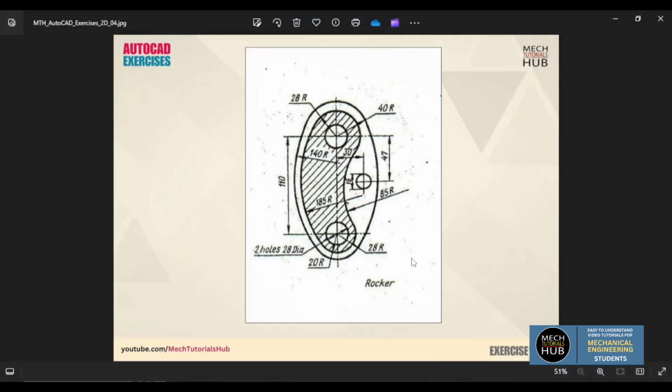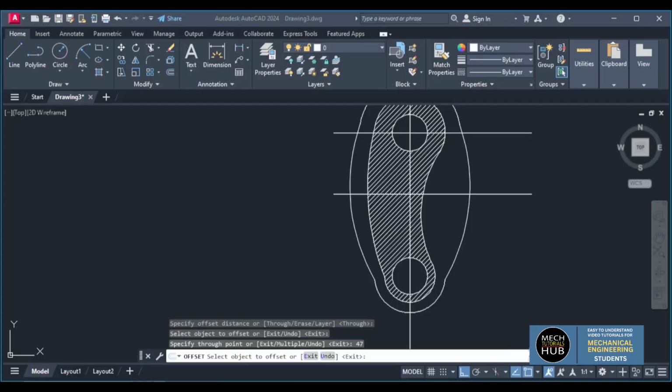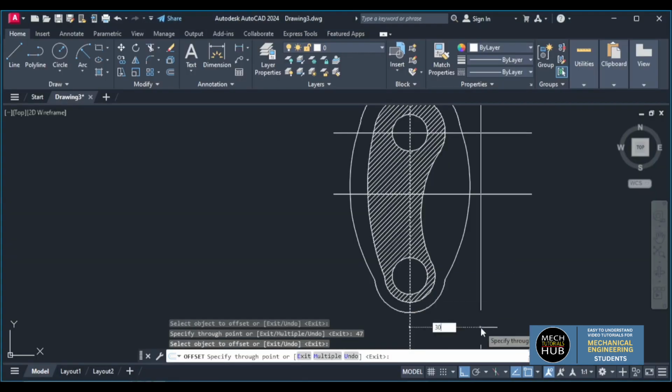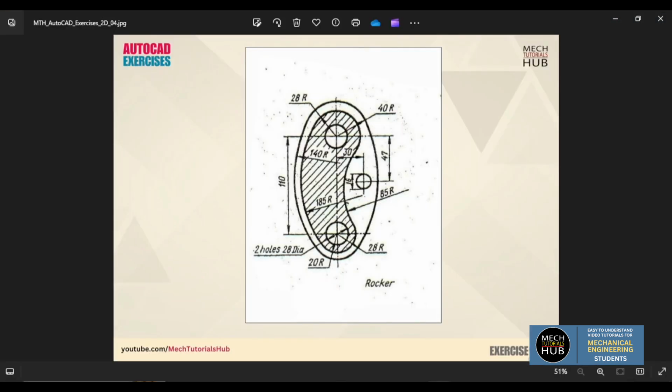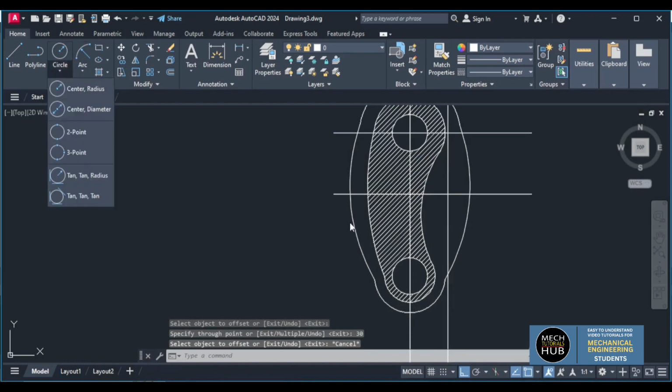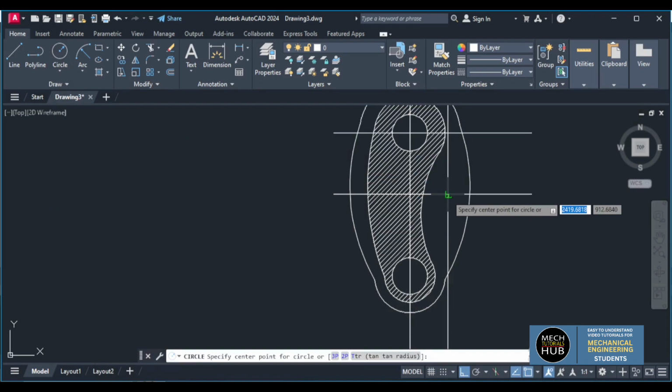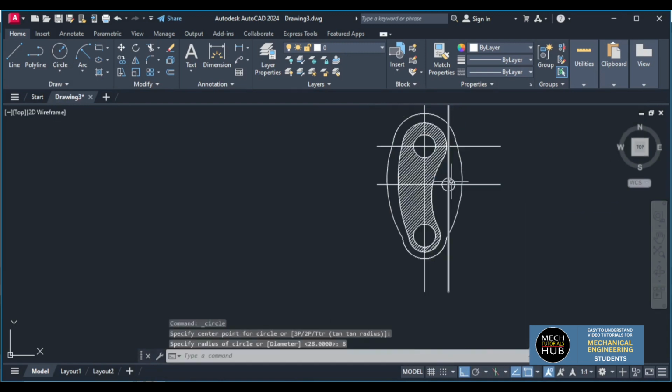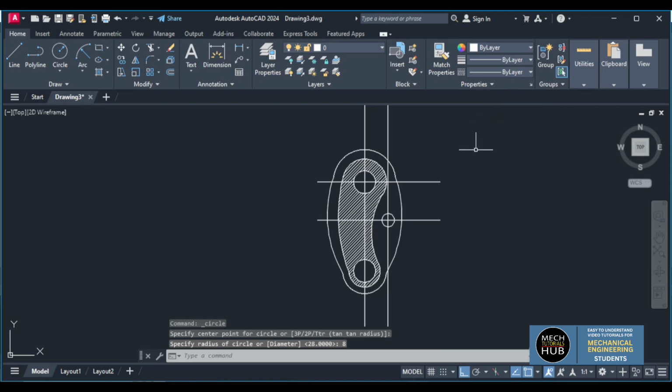To draw a circle, vertical is needed, which is 30 mm offset. This to be at a distance of 3 offset. Here I need to draw a circle of 16 diameter. There I'm supposed to draw a circle of 8 radius, 16 means. This is how the sketch looks like.